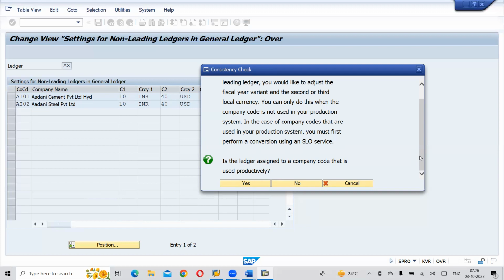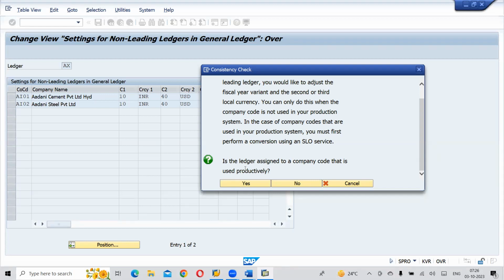If I say upgradation project, what do you mean by upgradation project? Probably moving from ECC to S4 HANA. Not S4 HANA, whatever, classic GL to new GL accounting. That is also an upgradation. Or from ECC 6, EHP 7 to S4 HANA. All those are upgrades. They are already using SAP in their organization for a long time, and now they want to migrate to a newer version.